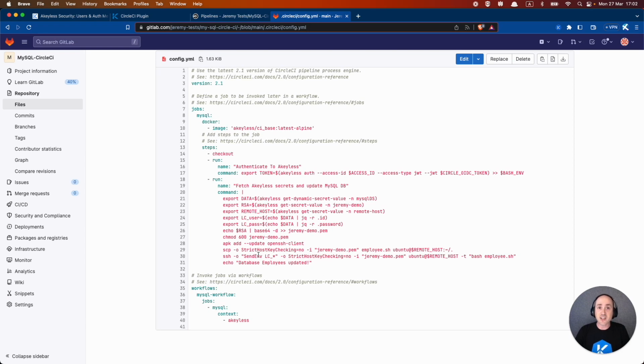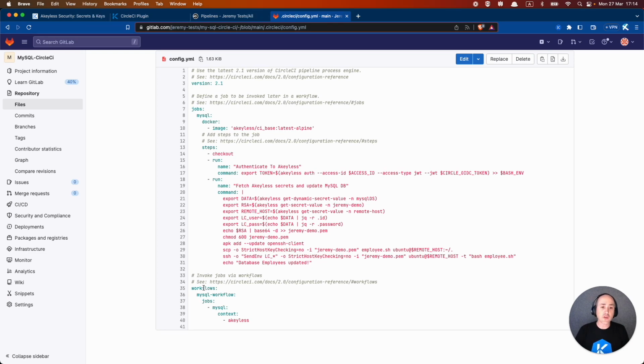And we're going to SSH into the remote host, sending the values of the username and the password in order to log in, and then run the employee.sh file, which will have those environment variables for the username and password to log into the MySQL database. And then we'll just echo that the database called employees was updated.